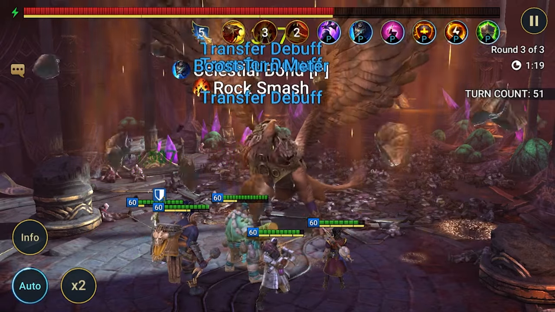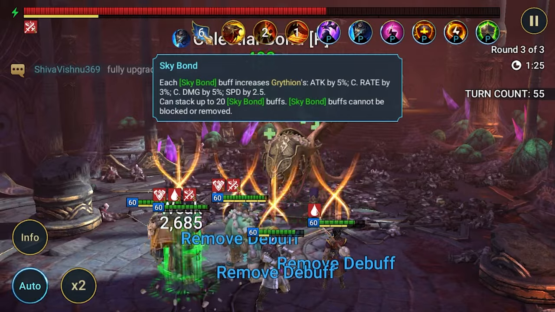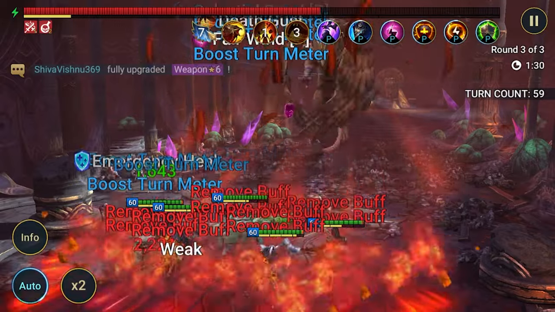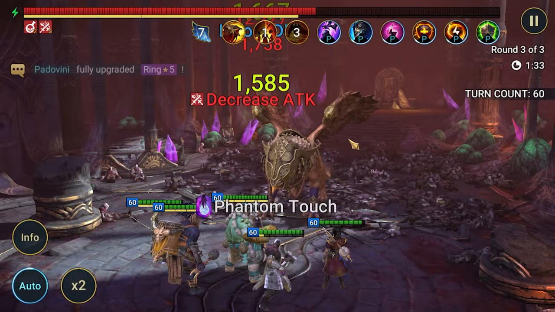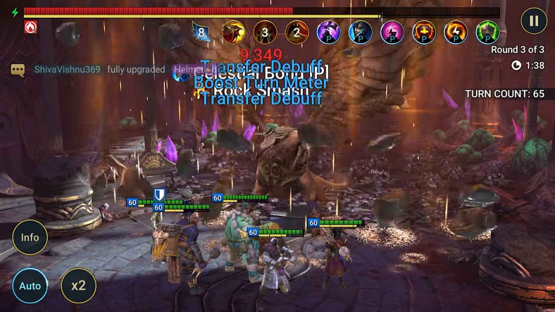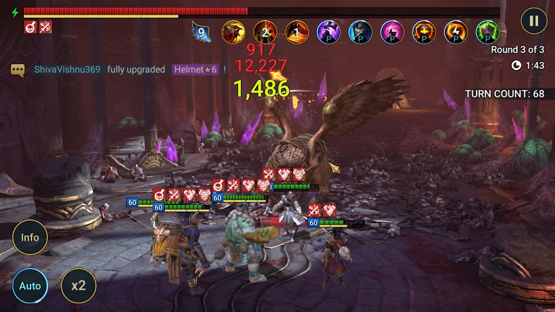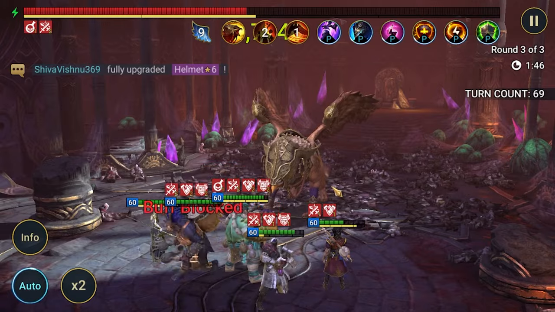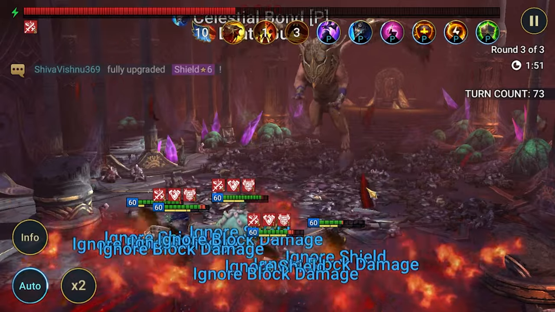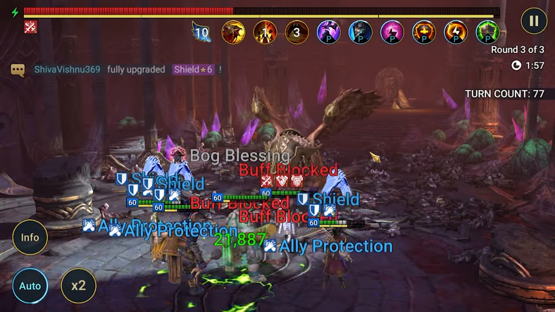So Griffin will each turn add one of these Skybound stacks, which will increase attack, crit rate, crit damage, and speed. When he reaches 20, he will start hitting really hard, and that's why bringing a team with the strong affinity against this boss will most likely prevent him from hitting very hard, right? So I prefer to have a safe fight here. I hope this one will succeed.